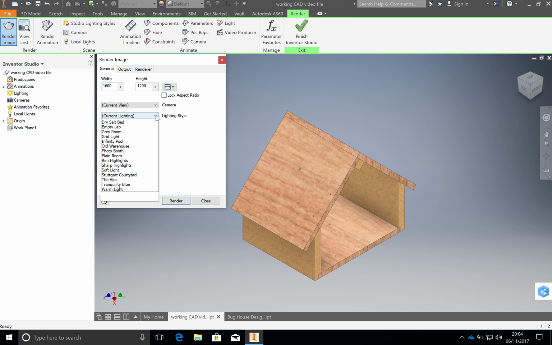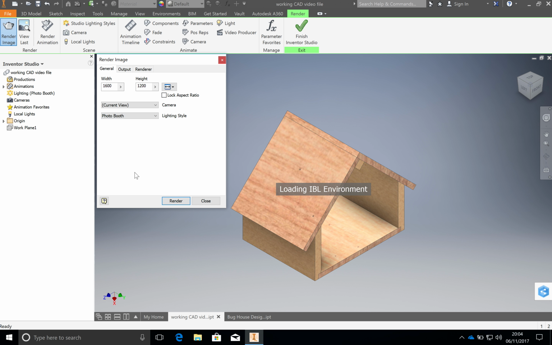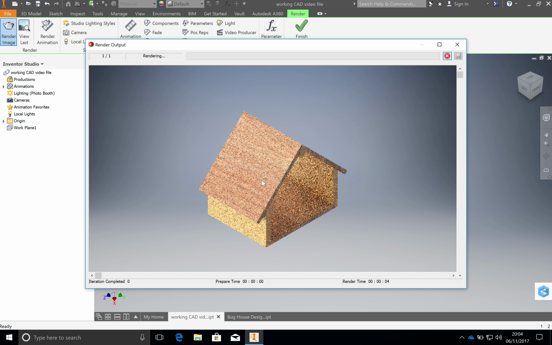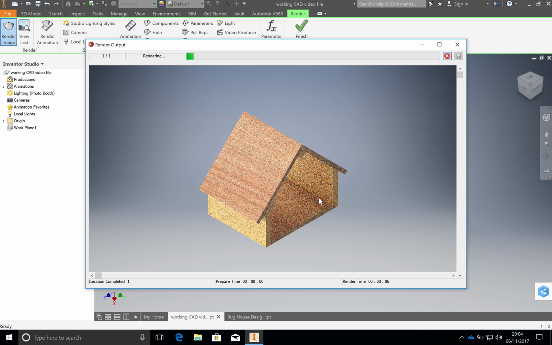You may like to change this bottom button to photo booth. That's a bit more like as if we're in a proper studio, and if you render that, I'm just going to turn up my aspect ratio a little bit higher, so you'll see that we get a bigger image. You can see now it's got a bit more of what we might use a flash for, and it's creating some bigger shadows in there. Now that's giving me a really nice image of my bug house, or the beginnings of my bug house. And again, once the taskbar gets to here, you can click on this button and save it somewhere, and then you can save that file into a Word document and print it off.